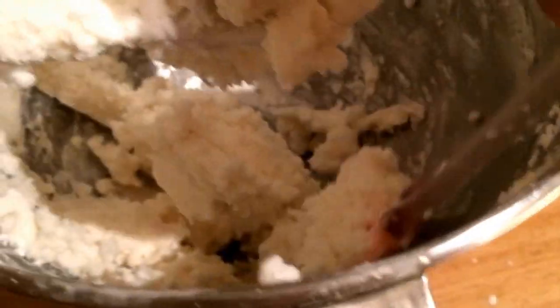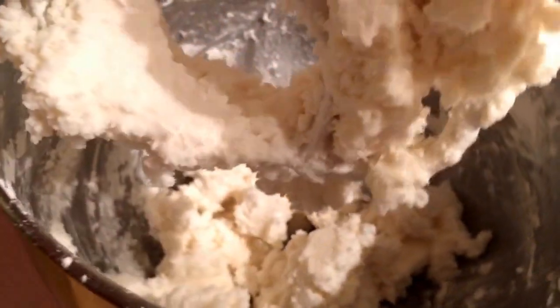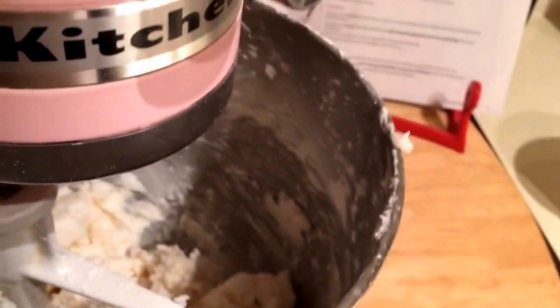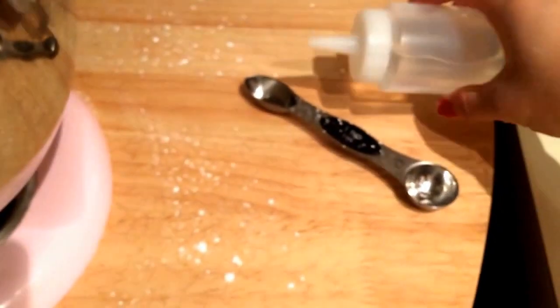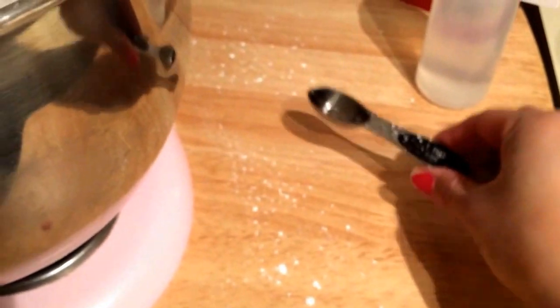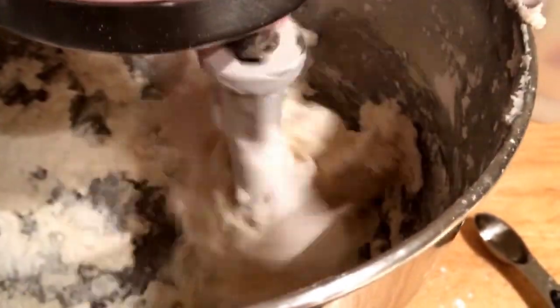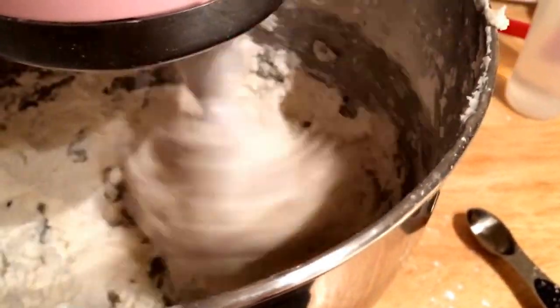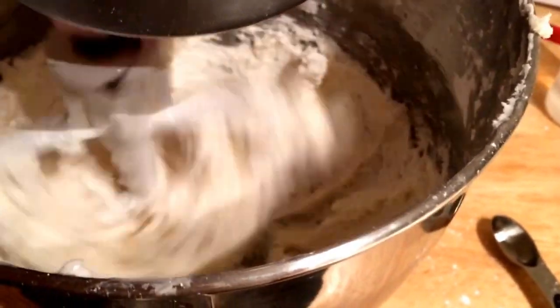Okay, and I'm just going to scrape my sides here. Alright, so I'm going to go ahead and add my teaspoon. I sort of made a little powder mess here. But baking gets a little dirty, right? Alright, so I have 1 additional teaspoon in here. So I'm going to actually pour that right in. And you will see that it makes quite a difference. Just that 1 teaspoon. And sometimes we do need a little bit more. Sometimes a little less. Just like I mentioned, it'll depend how warm it is outside, how warm it is in your kitchen. And that should do it actually.